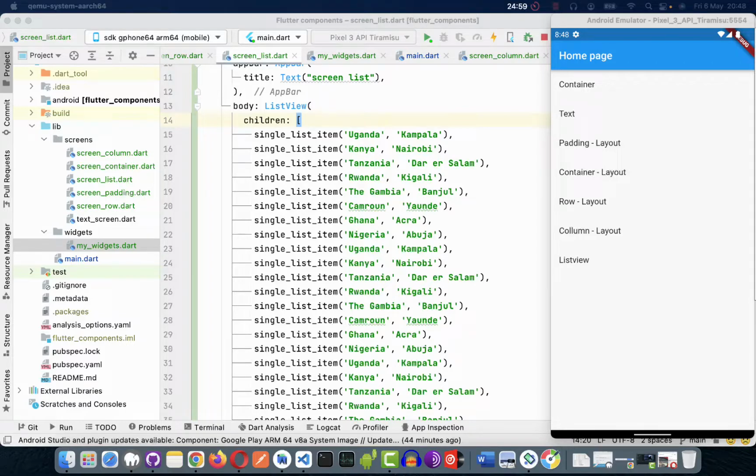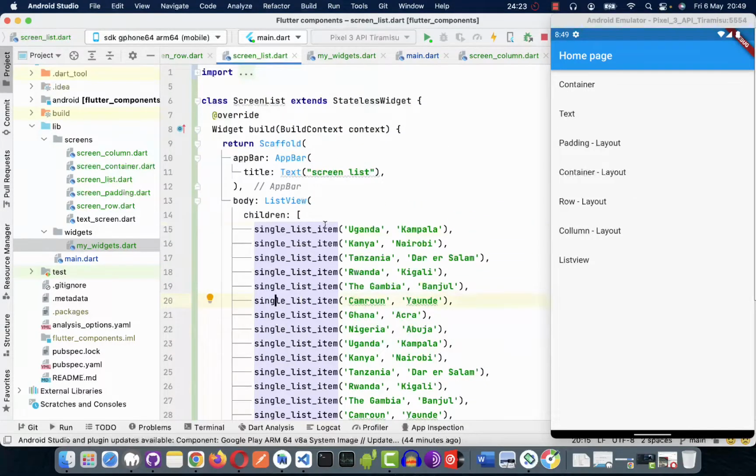Network images are images from the internet. So if we want to use an image from the internet, we call it a network image. It's an image from an external source. Today I'm going to show you how you can use both images in your project. So you're going to create another screen that you'll use to demonstrate network and asset images.